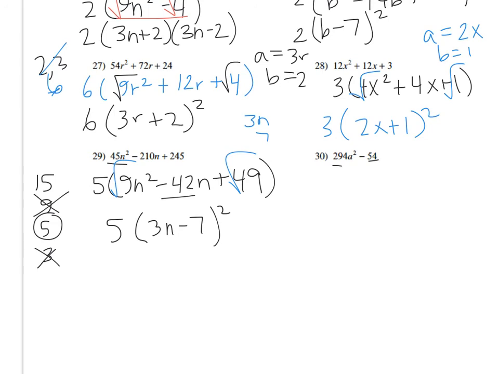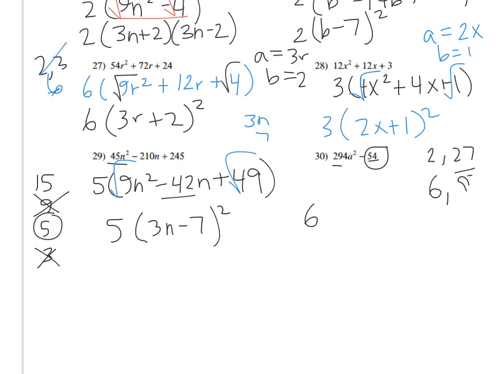And then the last one, big numbers. Can I divide it by 9? No. So I'm thinking of factors of 54. 54 is 1 and 54, 2 and 27, 6 and 9. I'm going to check to see if I can divide 294 by 27. I can't. I know it's not going to divide by 9, so let's try 6. I can divide them both by 6.